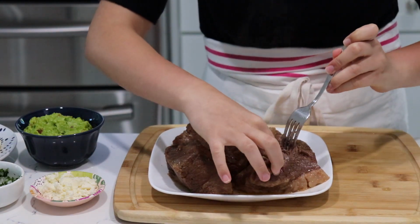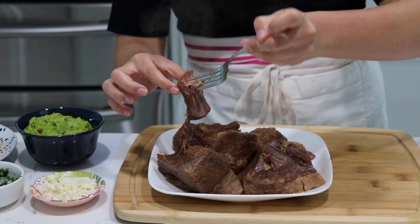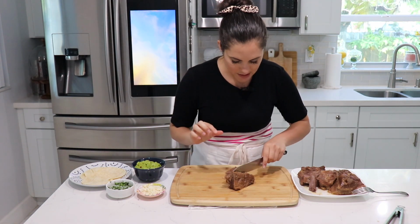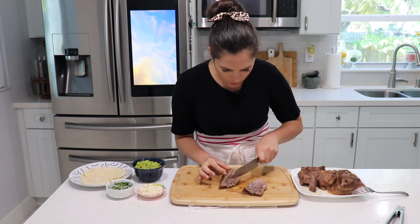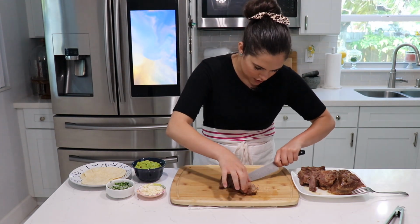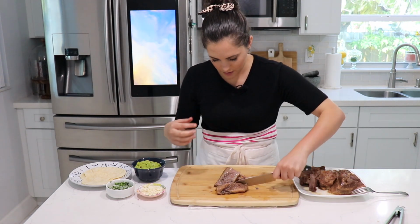Oh my God, this meat, look at that. This is absolutely perfection. Look at that. This is what I like to do. I like to grab a piece. Remember how I told you that some of my brisket had a lot of fat? So I'm going to go ahead and remove all of that fat. So you see right here, a lot of this layer is fat, and then there's a little bit of meat right in here. So I'm going to remove the meat and then discard the fat. We do not want any of this fat.